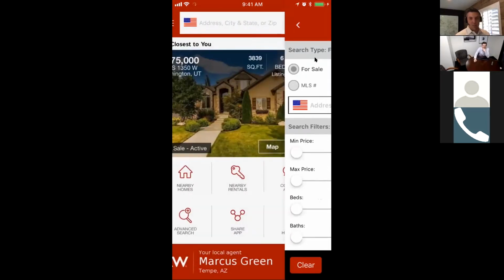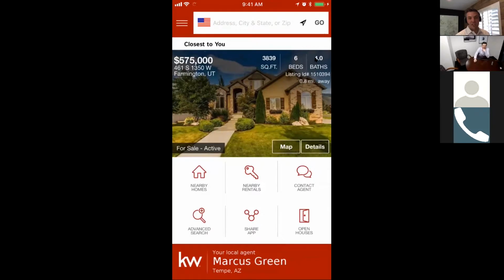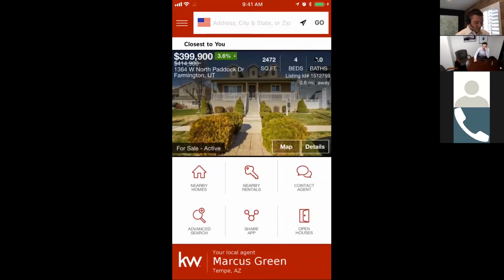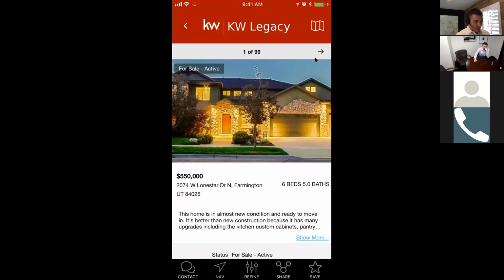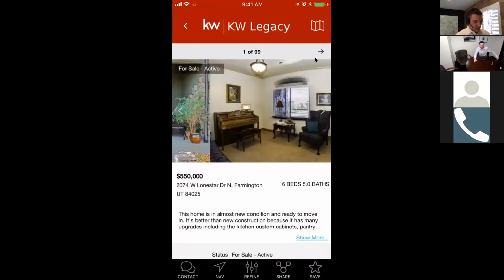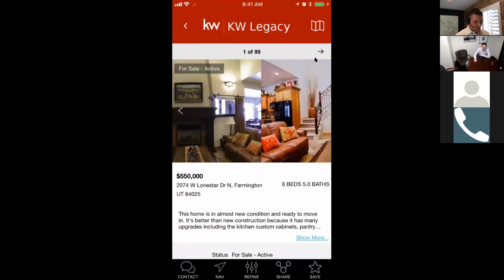But realistically, the way most people are going to use this is they're driving around, pulling up the map function, looking at what's there. And the cool thing is they can get all the information they want on the home there and look at all the pictures specific to that house that are posted on the MLS, and they can look through it directly from there.